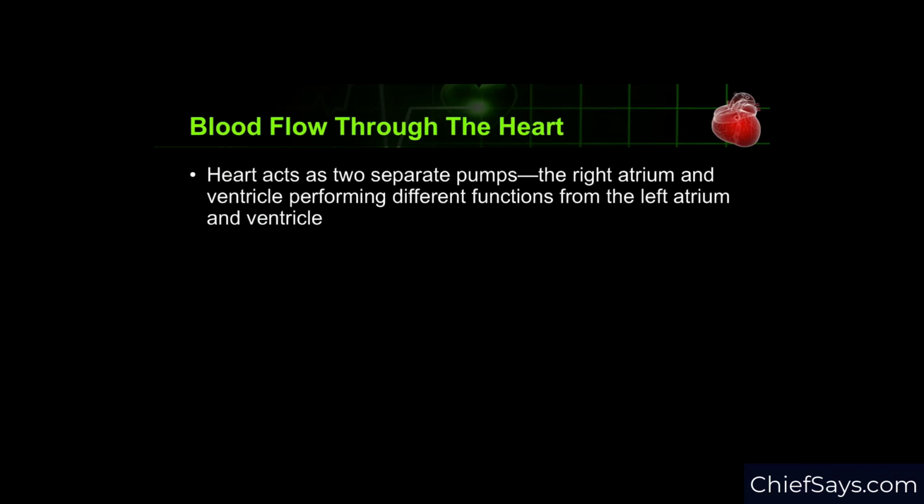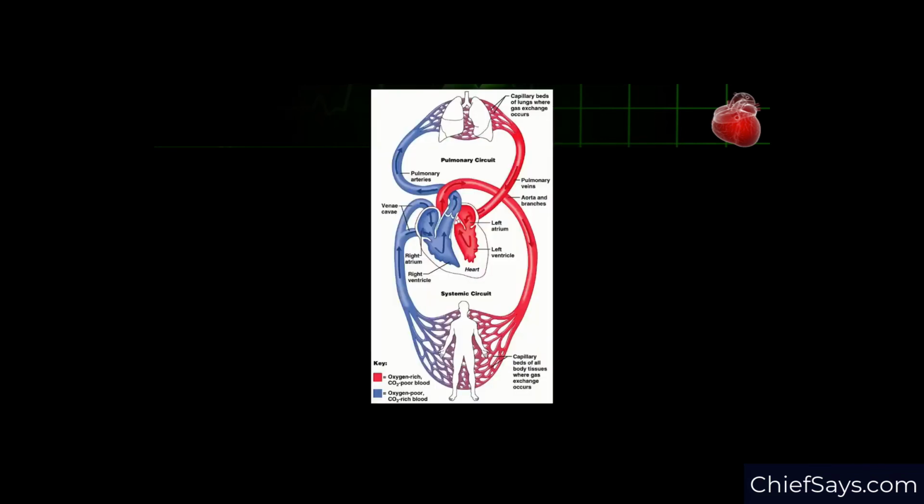So again, the blood in our body is circulated by a few pumps, and we can qualify those pumps essentially as being atrial and ventricular. But even further, they have a role in left and right side pumps as well. This diagram's out of your textbook, and it shows basically the entire cardiovascular circuit throughout the body, including the pulmonary circuit and the systemic circuit. It's important that you know these major structures.